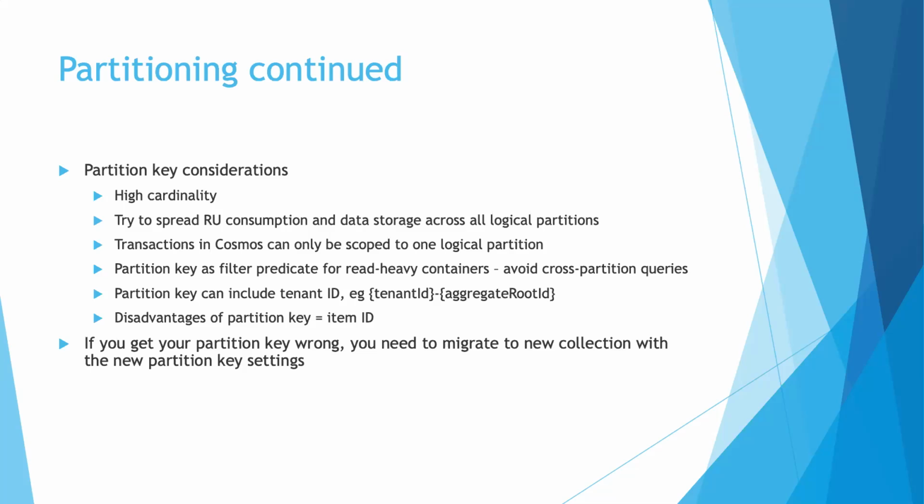And like we said, if you get the partition key wrong, you cannot change it. So you need to migrate your data to a new collection with new partition key settings. From our side, we didn't get our partition key wrong, but in the past, we got our throughput wrong.